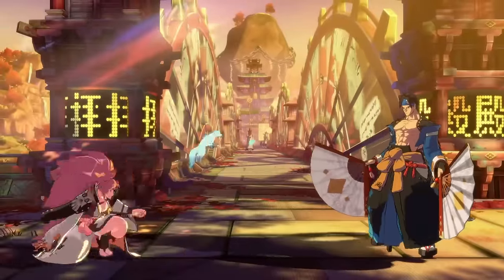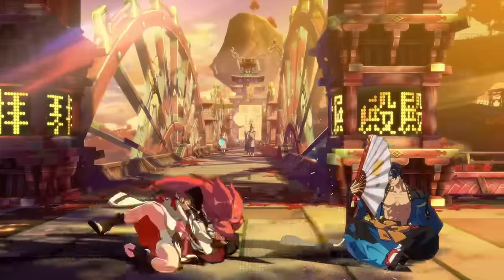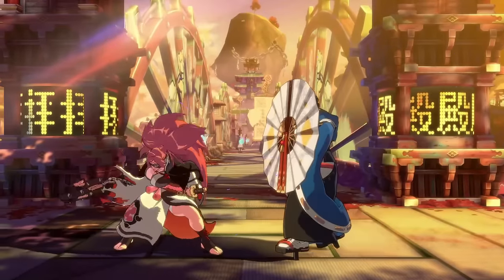Baiken's close range pokes, such as her jab, far slash, and 2S, are all incredible normals, with the caveat that without meter or a counter hit, she's unlikely to get a combo from them.